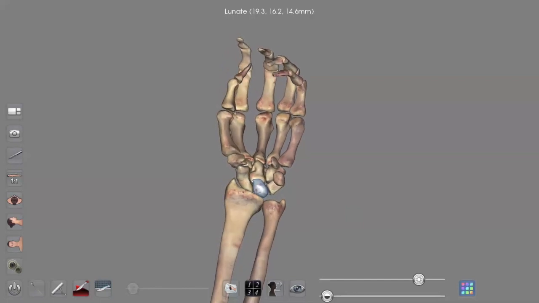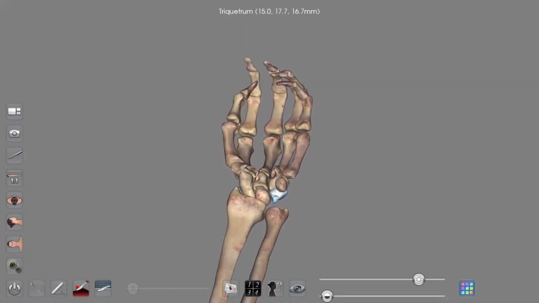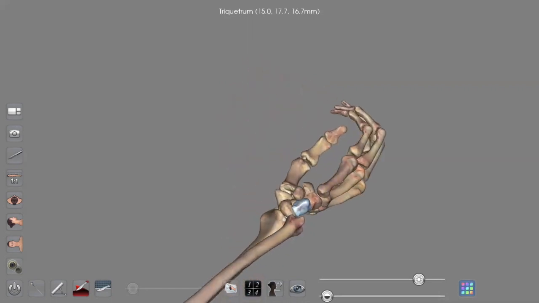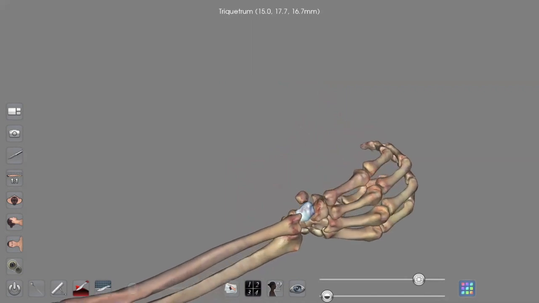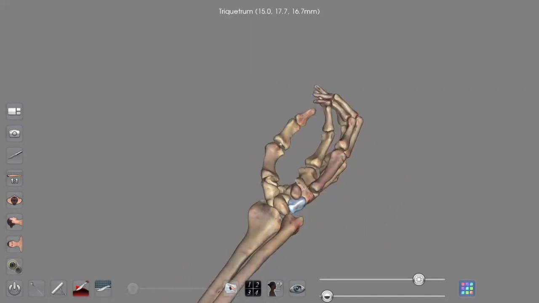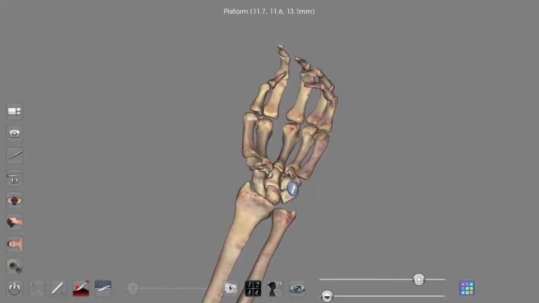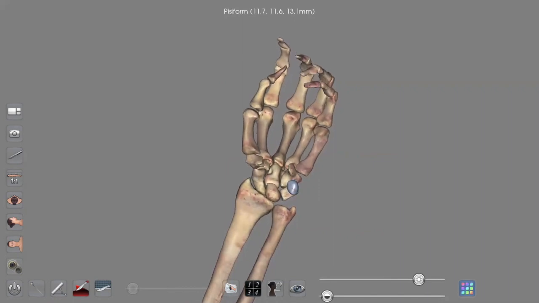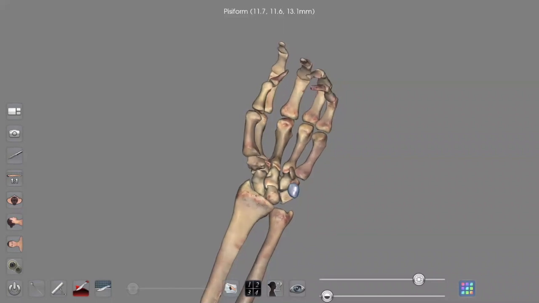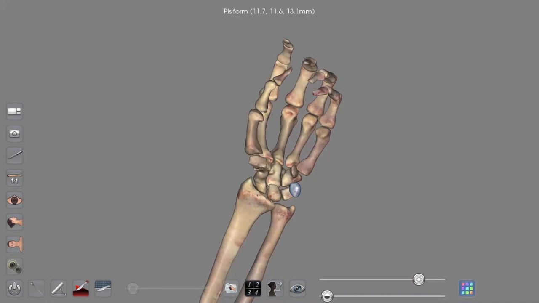Medial to that, we have the triquetrum. This is sort of a pyramid-shaped bone, almost triangular, hence its name, tri for three-sided. And sitting above that, or on top of it, is a pseudosesamoid bone known as the pisiform. It's relatively small, round, similar to the lunate, and it serves, similar to the Lister's tubercle, as a pulley for various musculature within the hand.